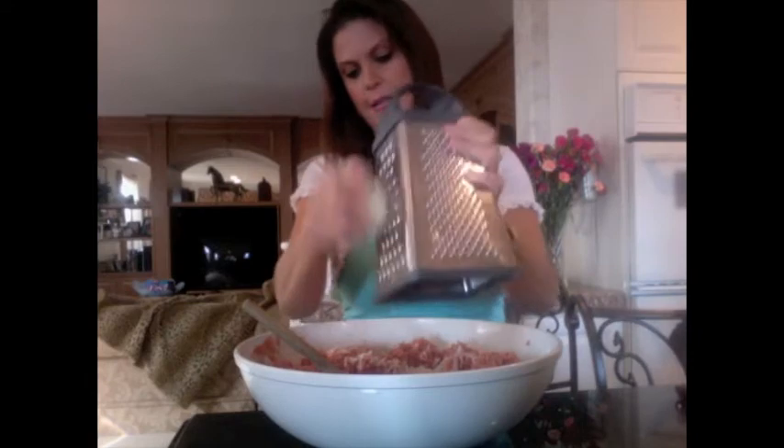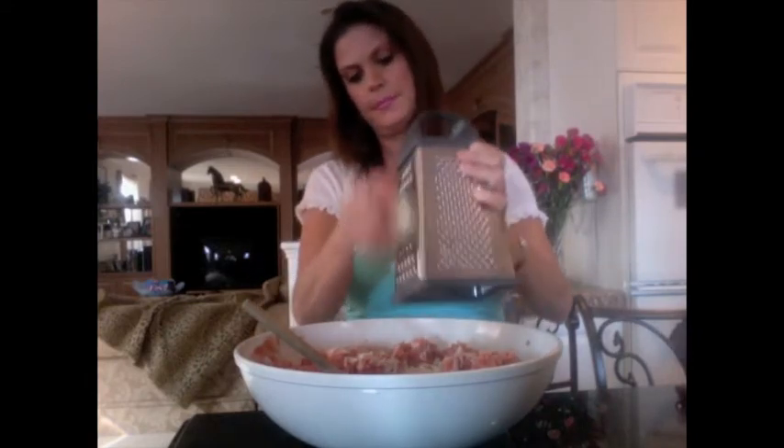I'm just going to keep mixing. So now I've transferred all of this nice mixture of rice and tomato sauce into my bowl and it's all coming together. I'm going to take my box grater and grate some nice parmigiano reggiano into this. We've got to get that nice parmigiano flavor in there — that's going to be your salt. You don't need to add any more salt because the parmesan cheese is salty enough. It's nice and sharp, a nice sharp taste of parmigiano reggiano. So I've put in about a cup and I'm just going to mix this in, and then I'm going to show you how to assemble these balls.